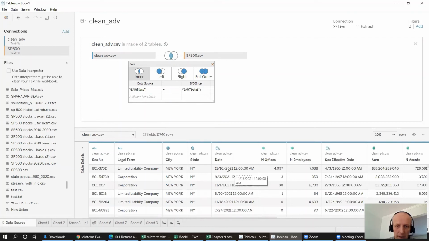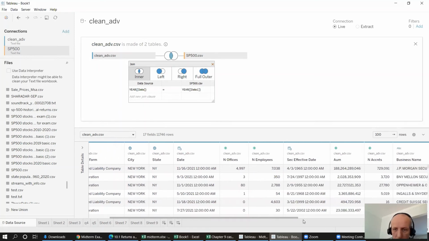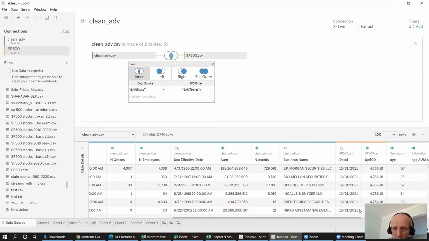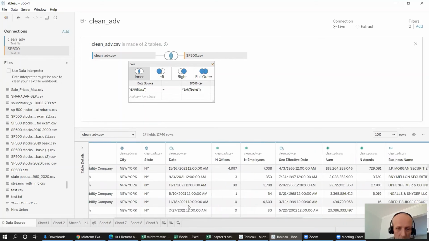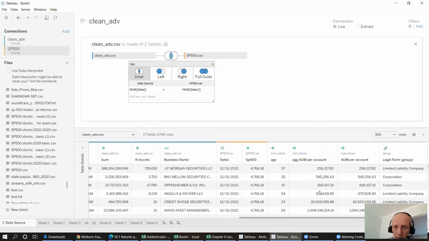So here is a filing from 2021. This firm, what's the name? This is JP Morgan. All right, and they filed in November 2021, but it's linked with the S&P 500 value from December 31st of 2021, which is 4,766.